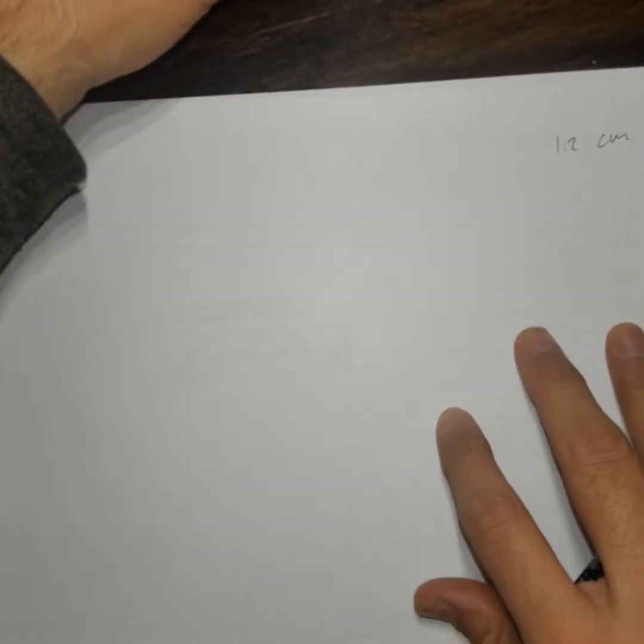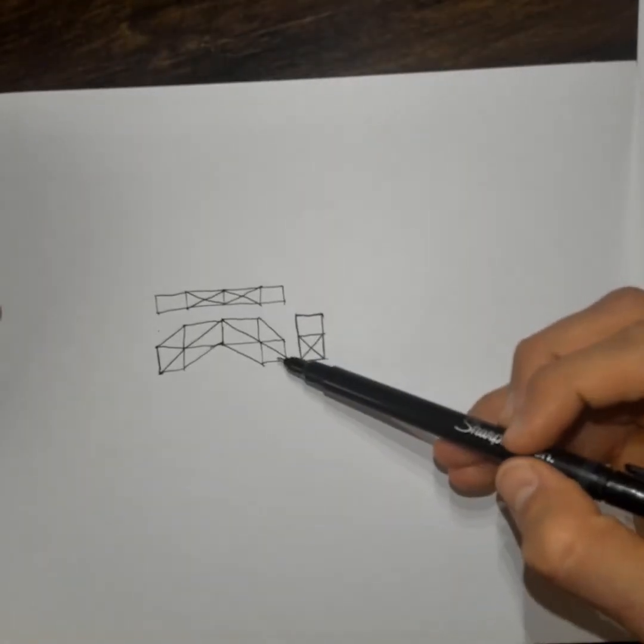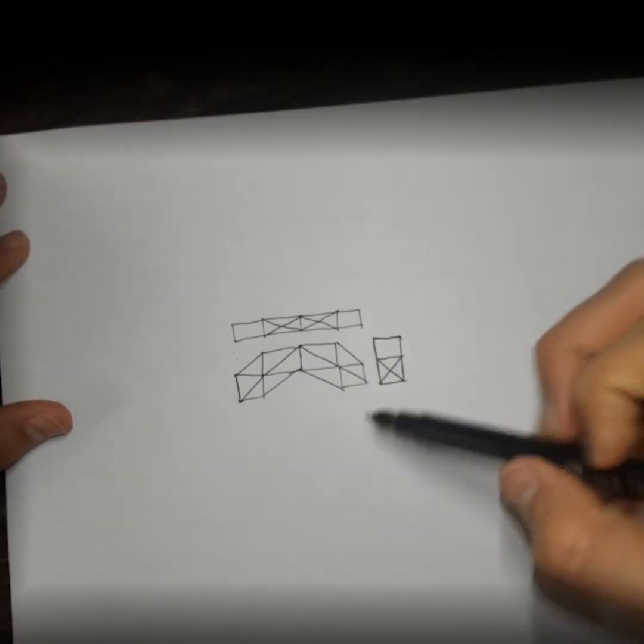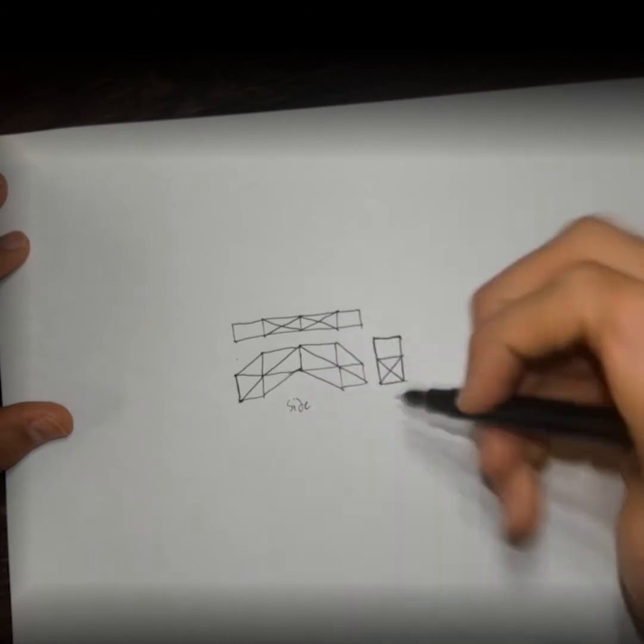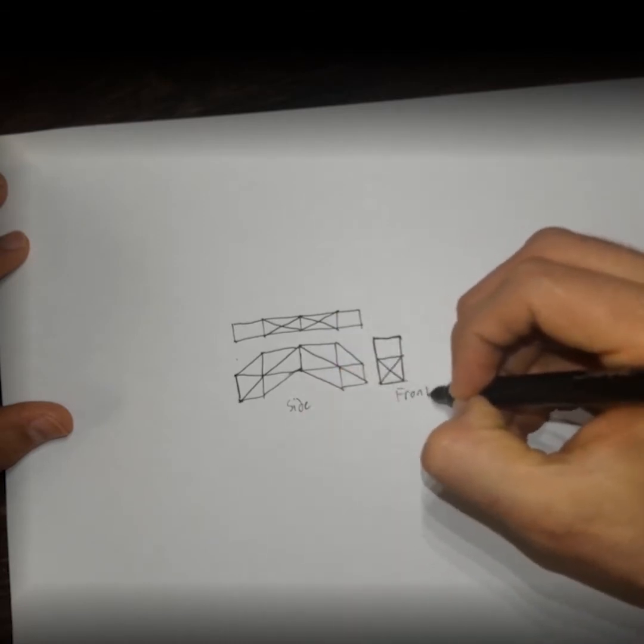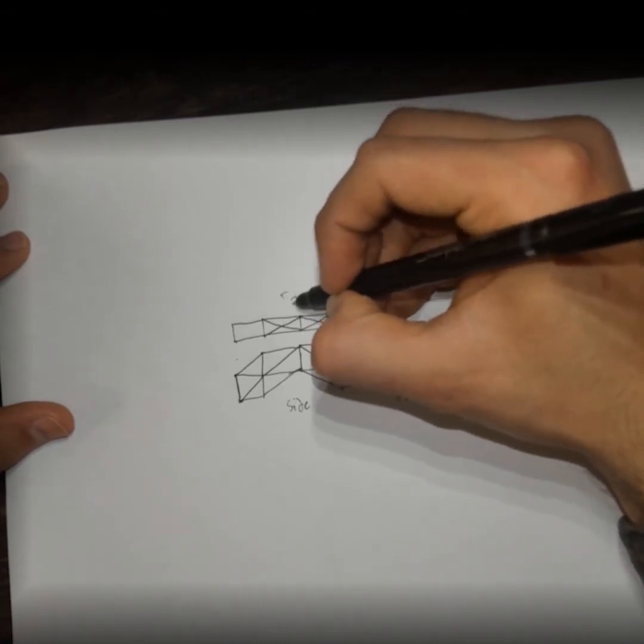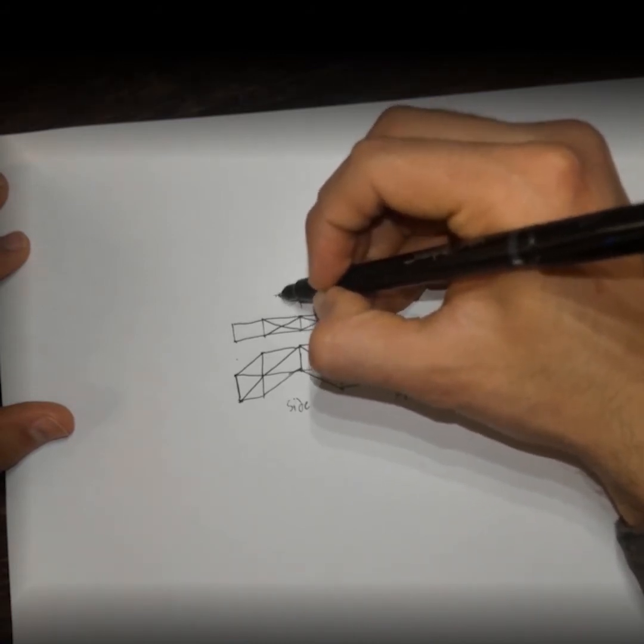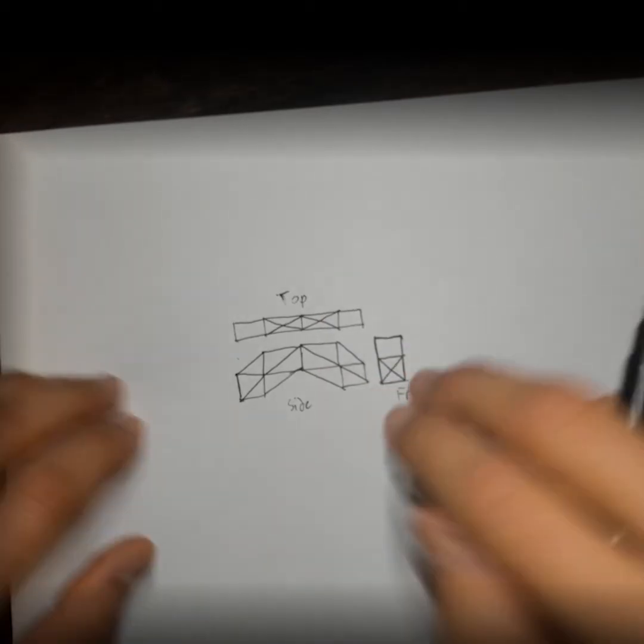Before you actually do your drawing I highly recommend, to keep this neat, draw a sample diagram on a separate sheet of paper. So this is what I have over here. So this is my end product. In this situation I will have my side view in the bottom left area, the front view on the right side, and right above my side view my top view will be displayed. Alright, and this will be done to limit the amount of measurements that are seen on the paper.